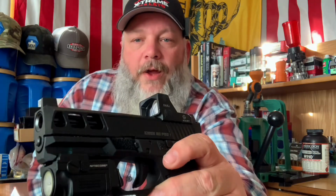Now, moving up to the slide, it's got some cool side windows in it. We can put a ported barrel in here. And I actually have an Anderson ported barrel we're going to try out. Probably won't get to it till the beginning of the year. But we're going to end up shooting this with a ported barrel to see how that is.